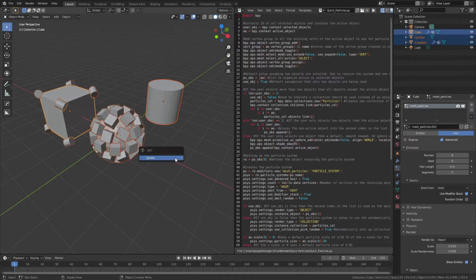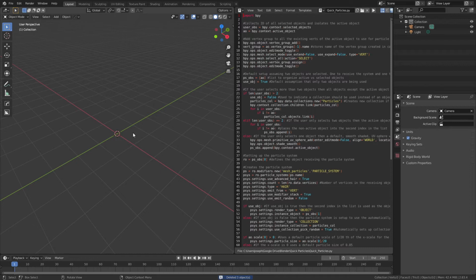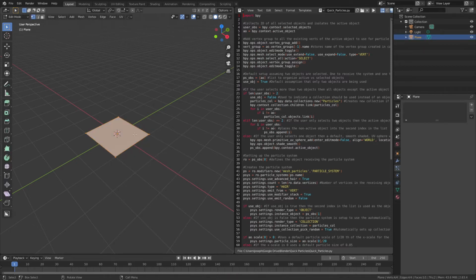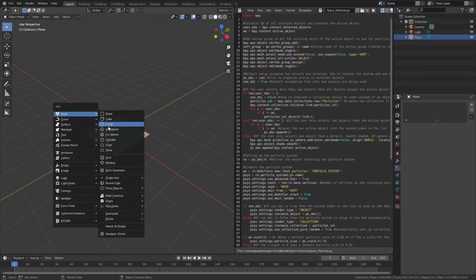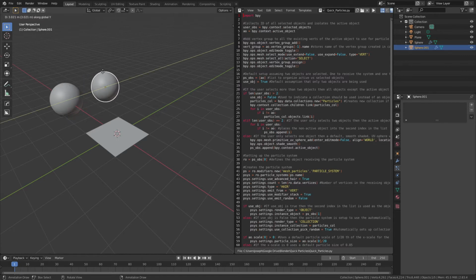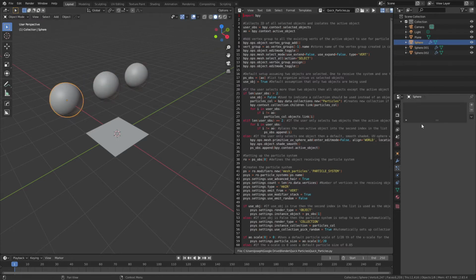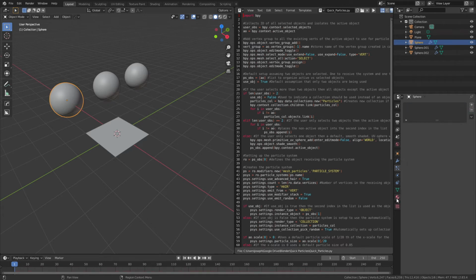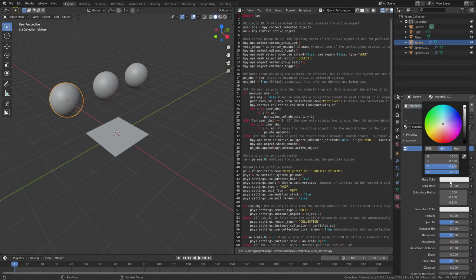The thing that I'm very, very pleased with, though, about this is that you can actually use this to create collections. So I'll go ahead, add in, let's just say, a plane. I'm going to subdivide it a few times, and then I'm going to add in three different spheres, and I'll differentiate them by having them have different colors. So I'll move this one over here, just Control 1 for subdivision surface, and duplicate that twice. Now I'll add different materials to each one. We'll add a blue material to the first one, and we'll make them all metallic.